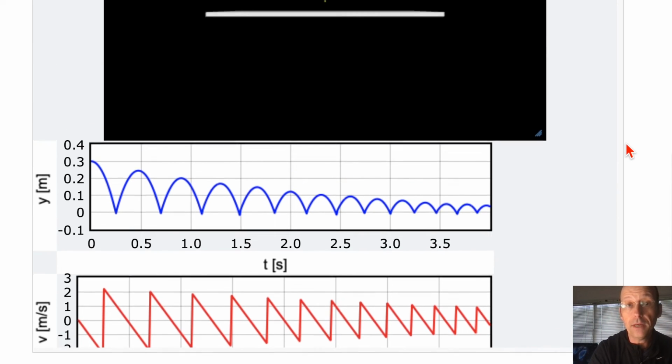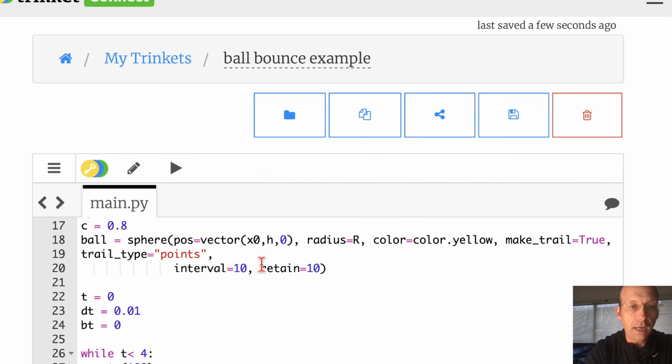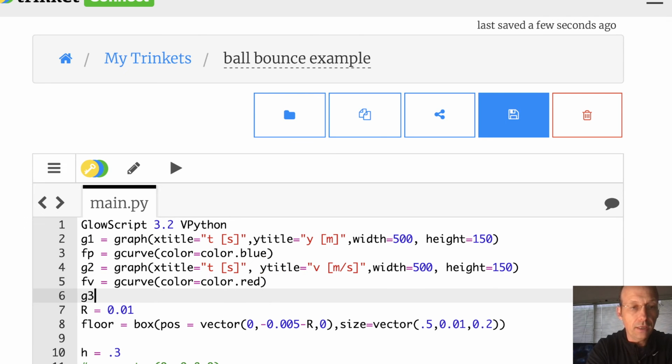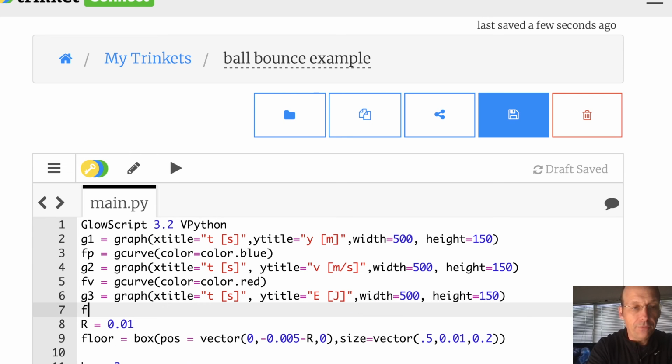And then we'll be done. So up here, I should save that. And let's go to edit code. And I'm going to add one more graph. So G3 equals, I'm going to copy this. And this is just going to be energy in joules. And then I need 3 curves in here.